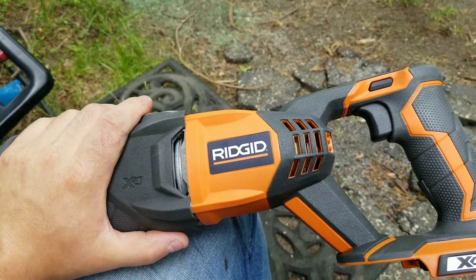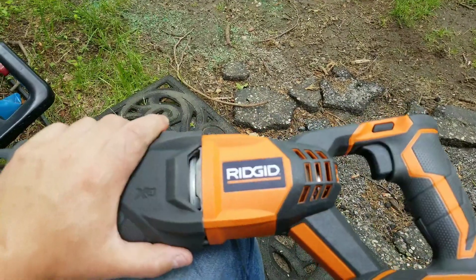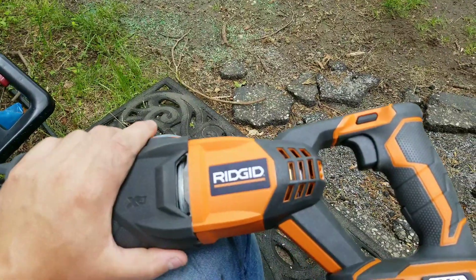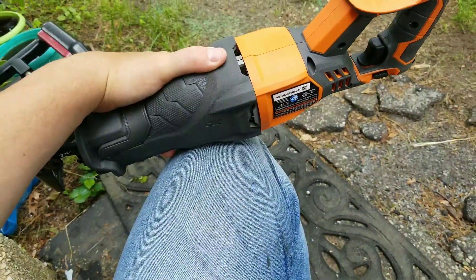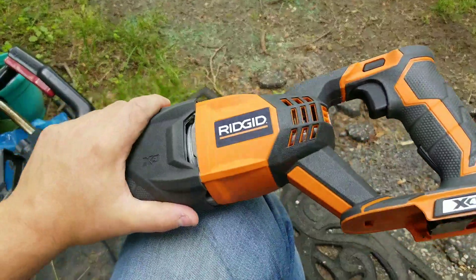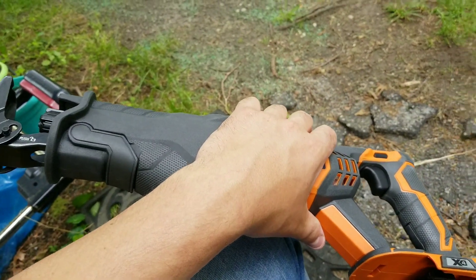These are compact. I don't have to worry about the smell of gas, either in the truck or outside. A lot of times it's just one or two cuts. I'll make five or ten bucks off of it, and for sixty dollars, I'll make this up in less than a week — probably in a day.